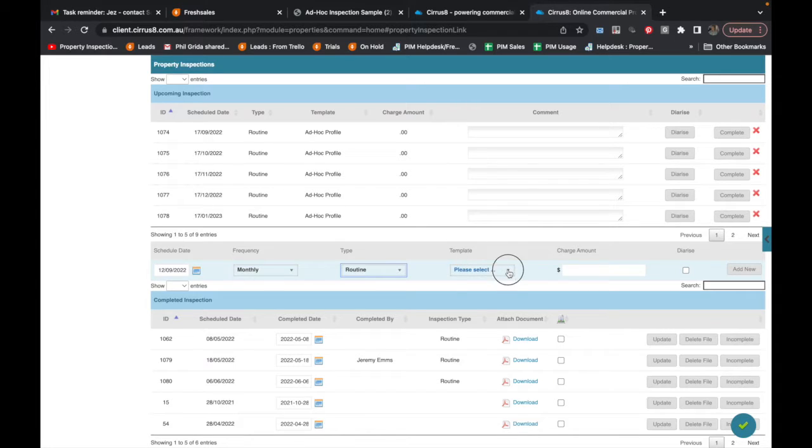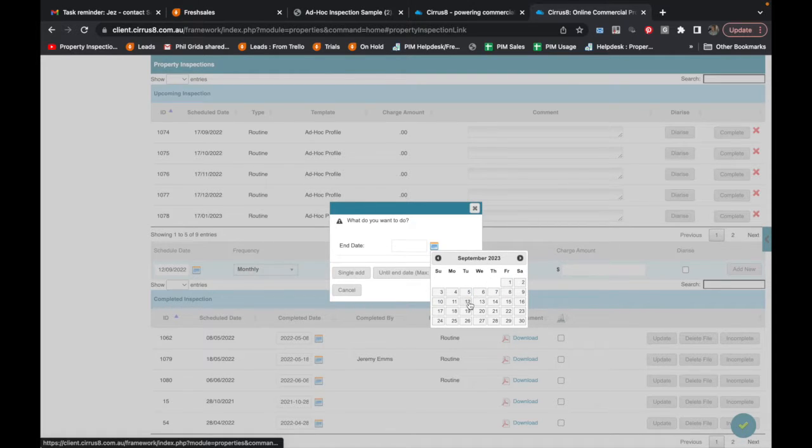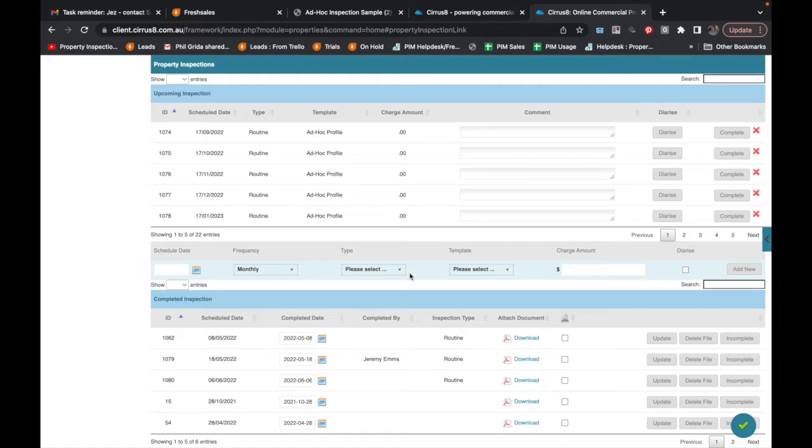Then I choose the template, which is the ad hoc profile, and add new. So I'm going to put an end date in there, 12 months time. So I'm just going to go through to next year and put it down to the 8th there and add them. So that will add all my ad hoc inspections, one per month.